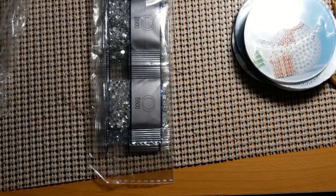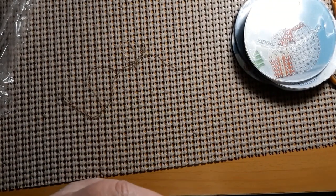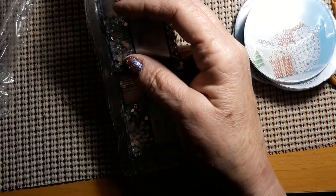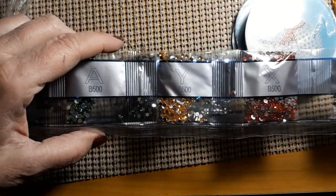I think it was $8.25 for this whole kit, with 7 different ornaments that kids can make. Hang on, I'm trying to get the beads out. And there's no other instructions. Each one of these bags has a letter on it. I don't know. I'll start here at this end.